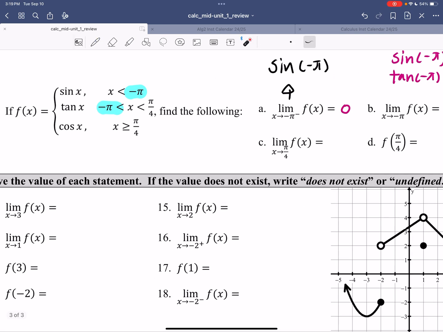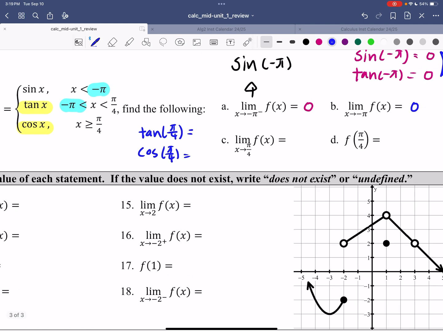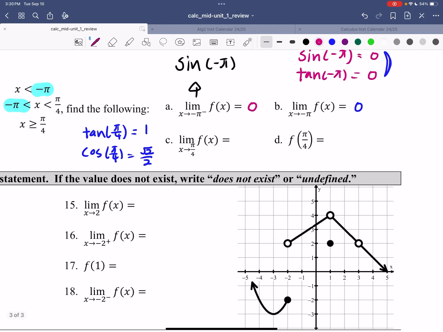What if the limit is approaching pi over 4? This one doesn't even have a positive or negative, just like here. So you have to use, do you see these two as a positive or negative? You have to use this one as well, this and this. So you've got to use it twice. So tangent of pi over 4, cosine of pi over 4. If you put this into the calculator, the first one you're going to get 1, the second one you're going to get square root of 2 over 2, or something like 0.7. And do you see these two are not equal to each other? So I call it DNE.